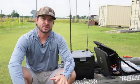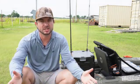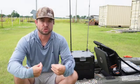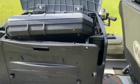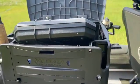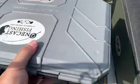Even though I found a lot that I really do like about the Railblaza Gear Hub, there were some things that could possibly keep you from buying it. And the biggest drawback for me was that some of my tackle trays don't fit in here because it's so compact. Now, yes, it's a pro that it's compact and it fits in pretty much any fishing kayak.